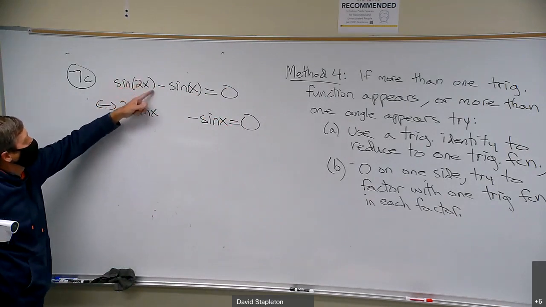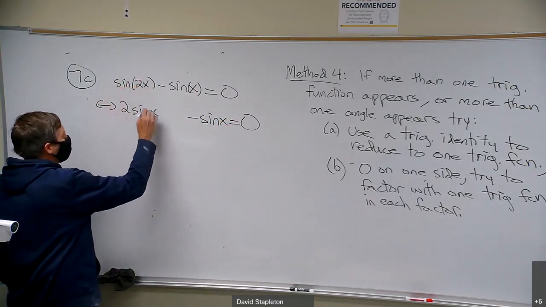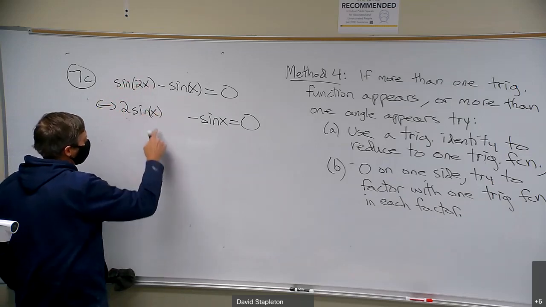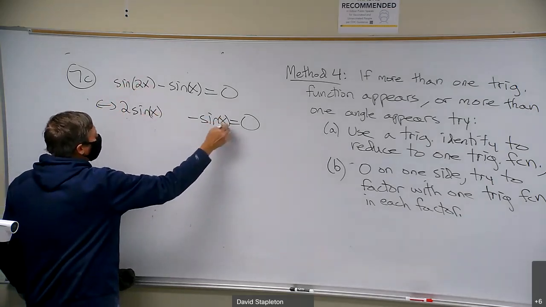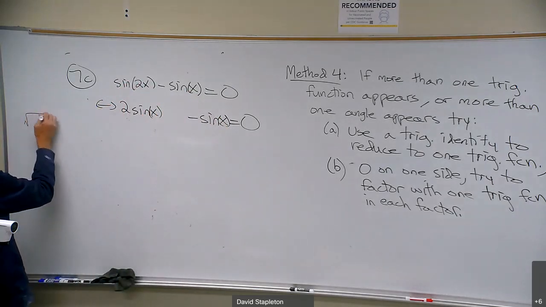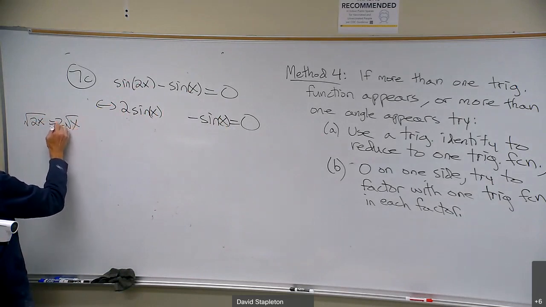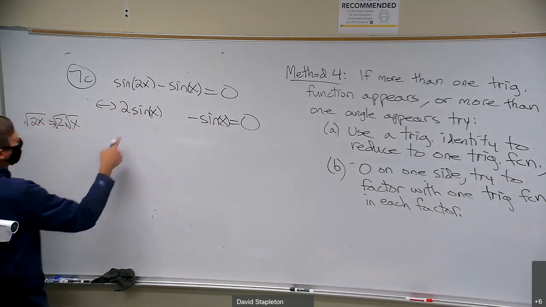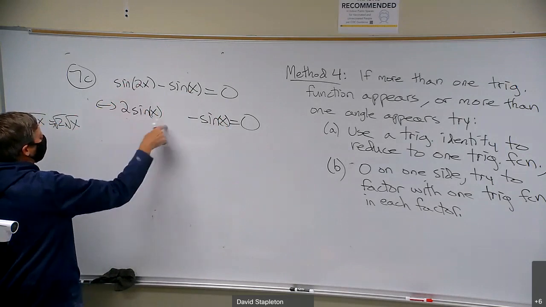This is the sine function of 2x. For brevity, we don't always write these parentheses. We get tired of it, but it is a function of x, right? Even if we don't write the parentheses. So like if you saw square root 2x, you wouldn't just write 2 square root x, right? It's square root 2 times square root x. You don't just pull the 2 out. Same thing here. You can't just pull the 2 out. What do you write instead?